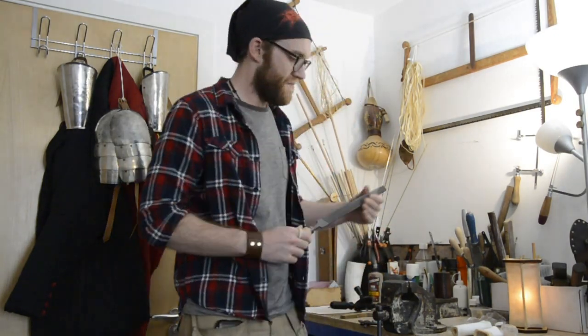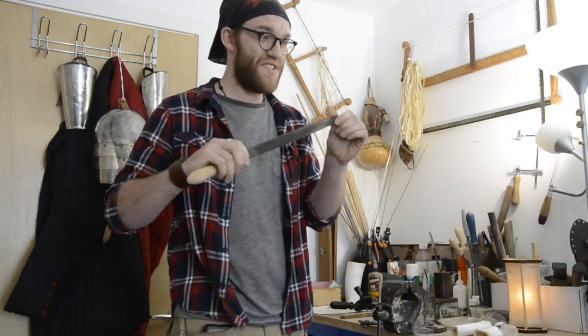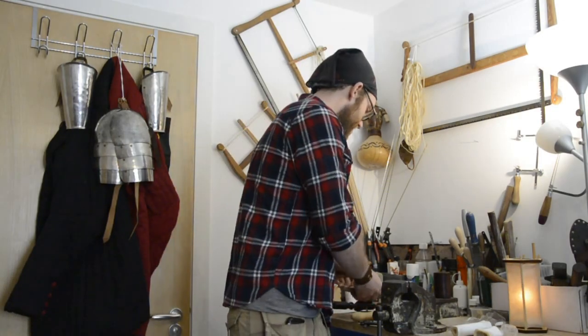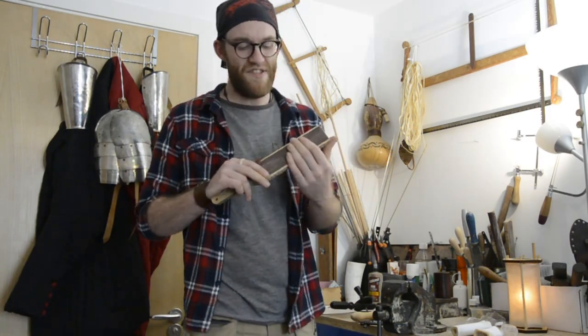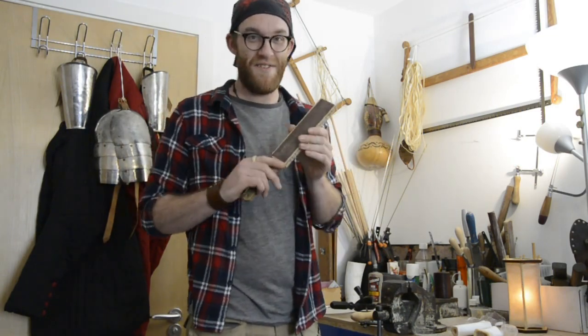You'll also need a file. A nice flat engineer's file like that is exactly what you need. You also need some sandpaper, or you could use a board with some sandpaper glued to it. I'd recommend doing that if you've got a couple of minutes spare. Just stick some sandpaper onto a bit of flat wood. It makes the whole thing a lot easier.